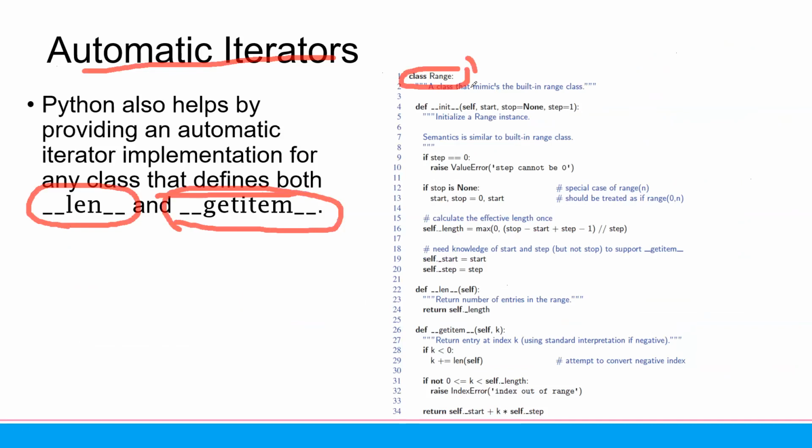So in the class range, we can specify the constructor here. If you still remember, when we use range, there are numbers: it has start, it has stop, and it has step. If the step is 0, it is not possible, because we want to go to the next, and the next, and the next. So the step will always be 1.